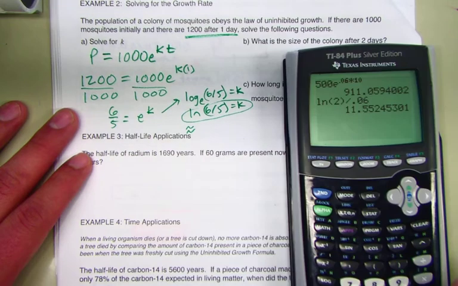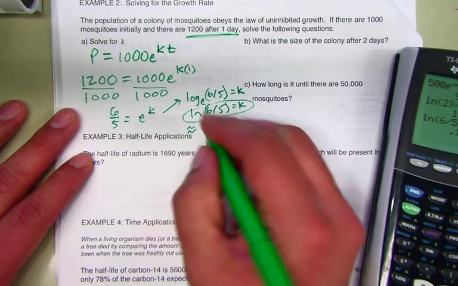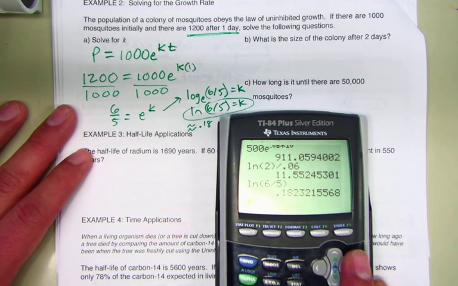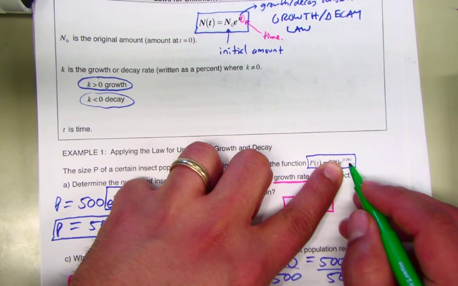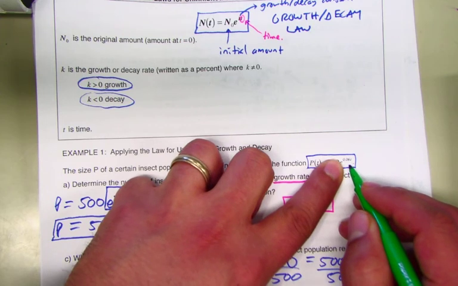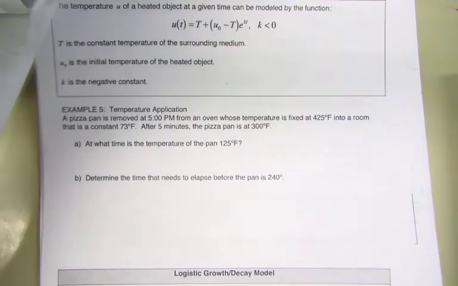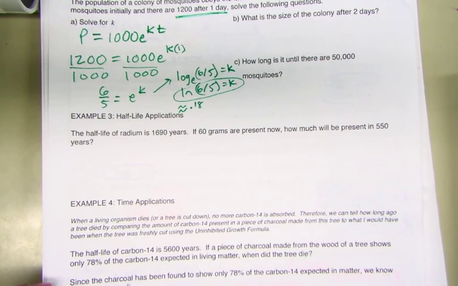But when we do this problem, we don't want to use 0.18. Here it was 0.06, right? We don't want to use 0.18 in that spot. We want to use everything, okay? So yes, there you go. We're going to store this so that we don't have to type in all the decimals over and over again, okay? So once you know what this is, natural log of 6/5, you go to the store button right here. You guys see that?